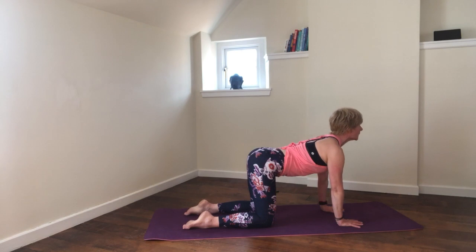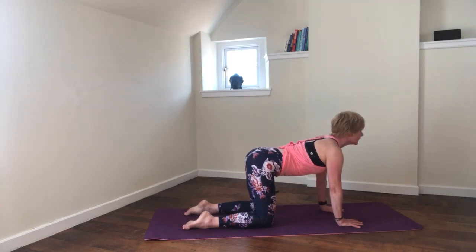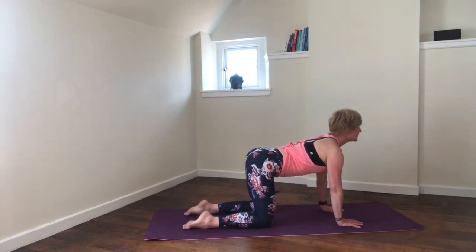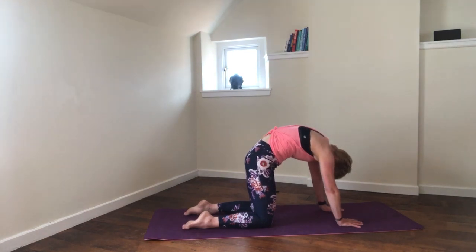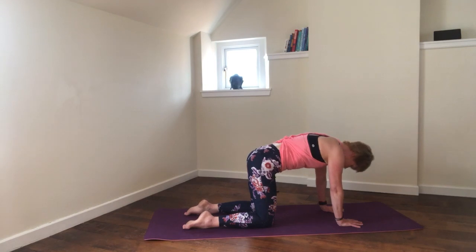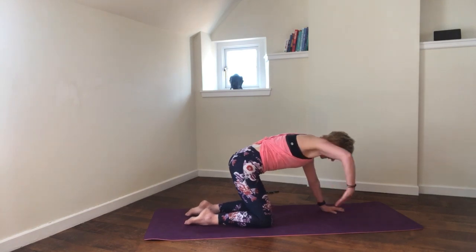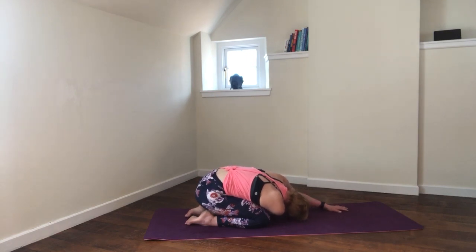Maybe a little bit more movement now — we've warmed up the muscles, we're mobilising the spine. It's like giving your spine a massage. Two more, and if only one of these exercises feels right for you, then just do that one. This will be our last cat. Back to neutral, bum towards the heels, front arm under, palm up — threading the needle. Dropping down onto the shoulder, pushing the bum back towards the heels.